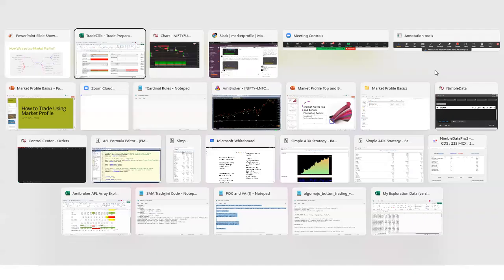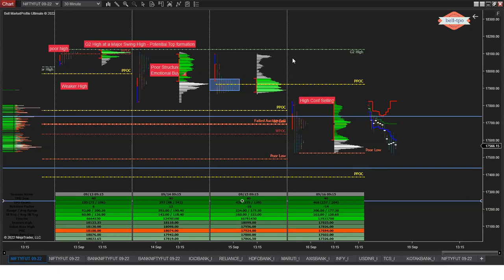Like I said, the top is still in place. So anything on the upside, I can expect maximum up to 17,440, and anything to the downside, it can go up to 17,220 kind of levels. 250, 220, 200 kind of levels are a possibility to the downside. So that is what I'm thinking at this point in time.